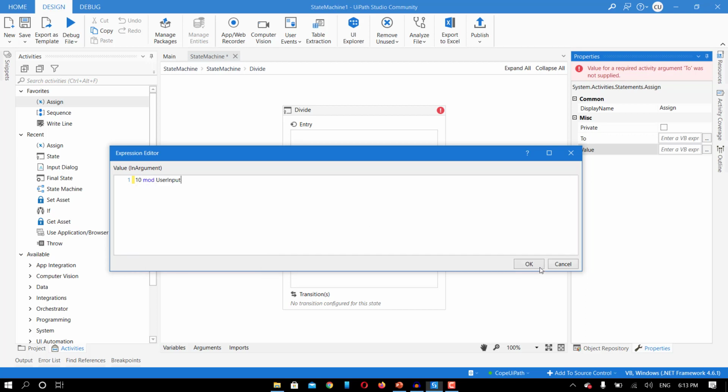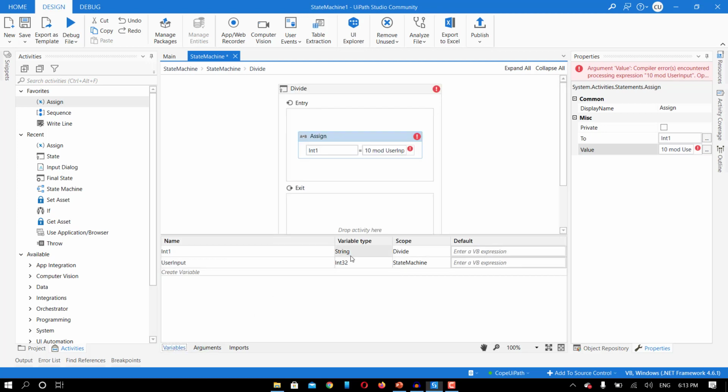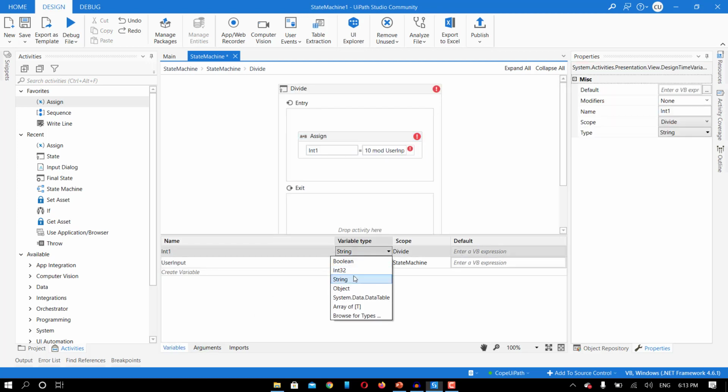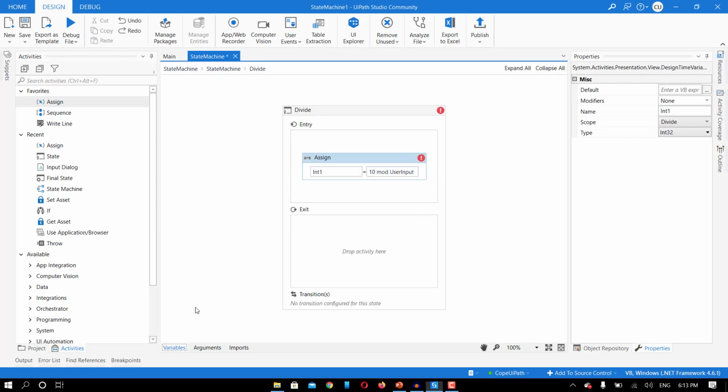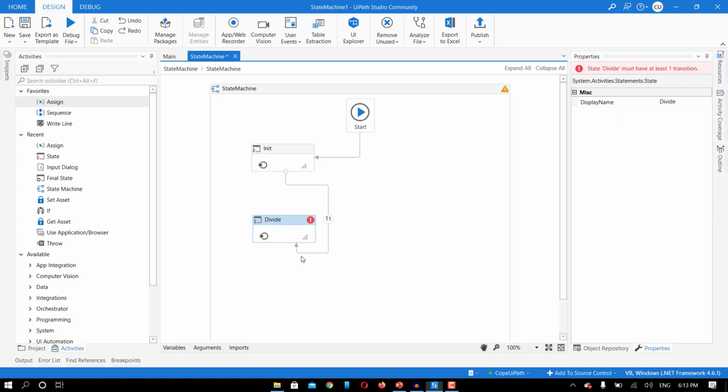So I'm going to divide 10 by the user input, and I will assign it to any variable, let's say int 1, and it will be of type integer.